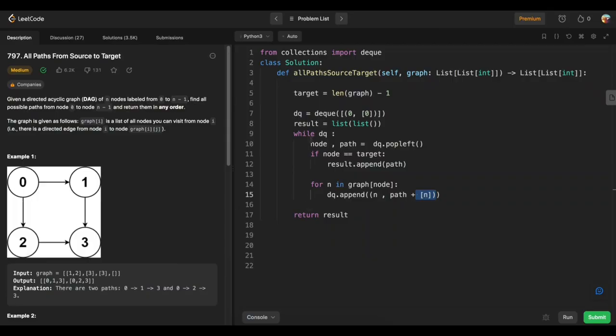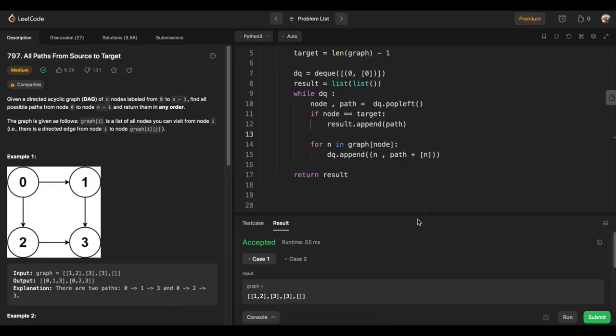And then this while loop again continues, it will pop out the first element 1, and then same goes for the 2. And then it will keep doing it. And after that, when it reaches the target node, it will add into the result, and the result is going to be returned to the function. So if I run this, it works fine for both test cases. You can go ahead and submit this.